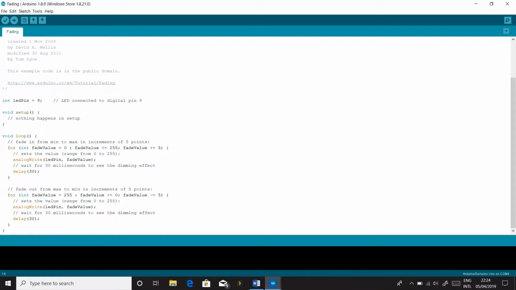The for loop is a type of iteration statement that executes over and over again till the condition remains true. Here, we've declared a local variable fadeValue, initially assigned 0. You can also declare that outside if you find this confusing. Next comes the condition. The condition says that fadeValue must be less than or equal to 255. The length of the value is limited to 8 bits, so the maximum decimal value for an 8-bit binary code is 255. When it's 255, the voltage to the LED is at the maximum.